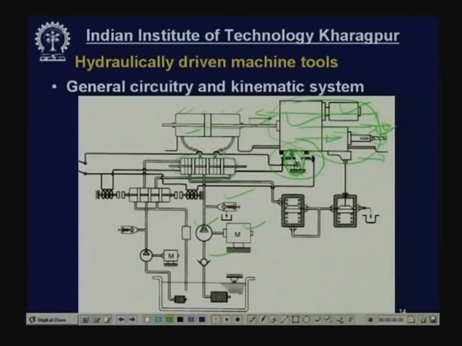Now, this direction control valve is controlled by, what is a direction control valve? It hydraulically controls the direction of travel of the piston. Now, this will be controlled by the pilot valve. The pilot valve will be controlled hydraulically by two solenoids. These two solenoids will be actuated by this electromechanical stop, which will control this length of travel as well as the direction of travel. But what about the feed rate?